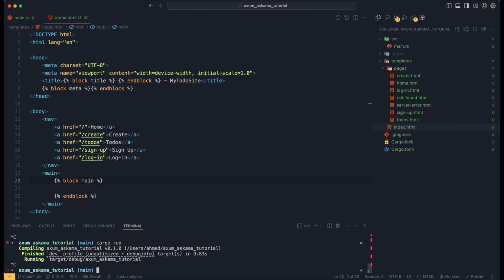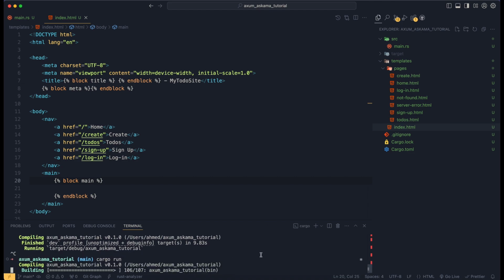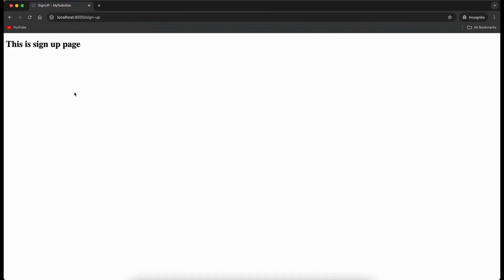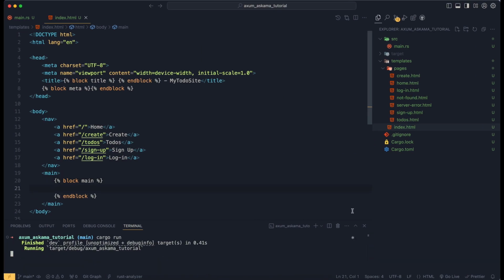Now restart the server and go back to the browser and reload, and you can see that we are able to navigate around using our navigation bar. And I know that I rushed a bit, so I'm going to explain again how everything is working together, and you can skip ahead.